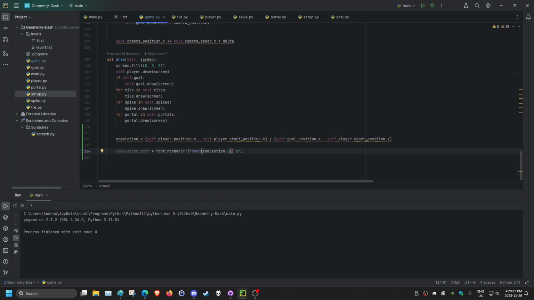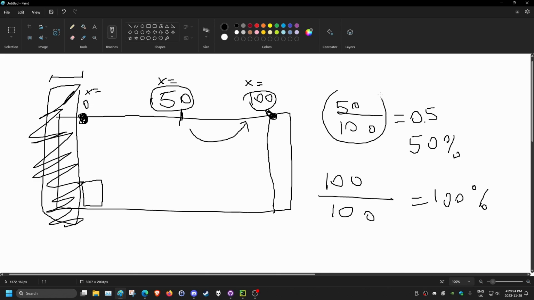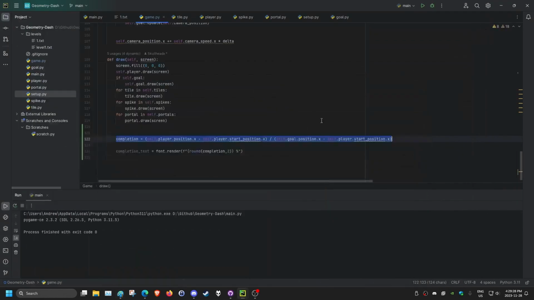So there's that. What this is going to give us is a fraction of how far we are along. So this would be the 50 over 100, which will give us 0.5. We need to convert this to percent, so all we need to do is times 100.